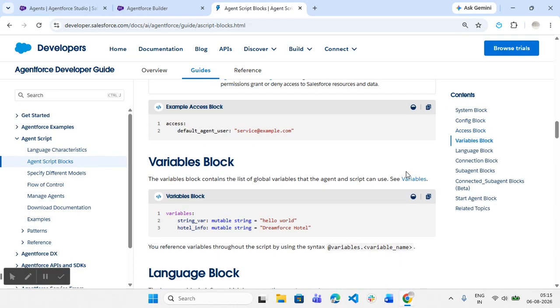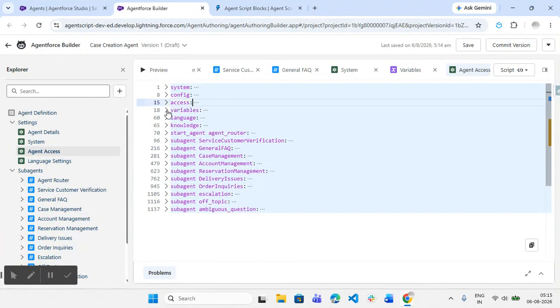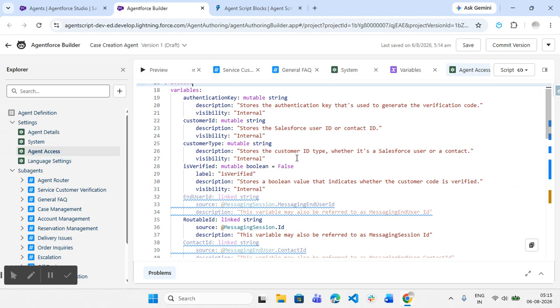So we can go to the variable type. If we see variable type, you can see two types of variables here: mutable and linked.